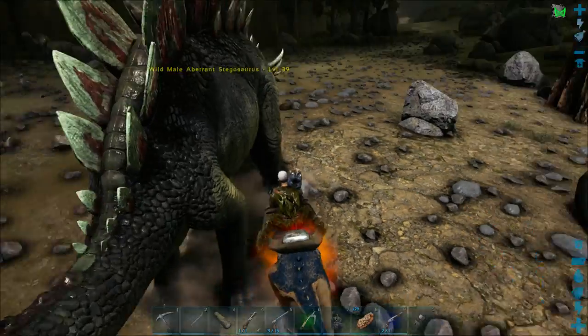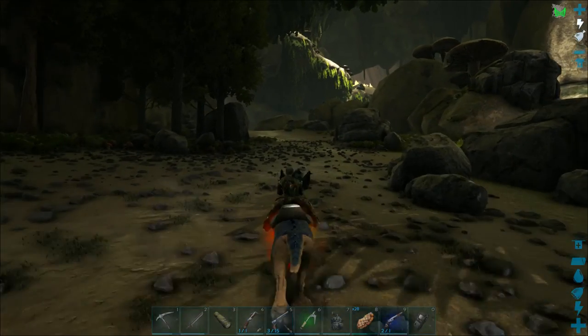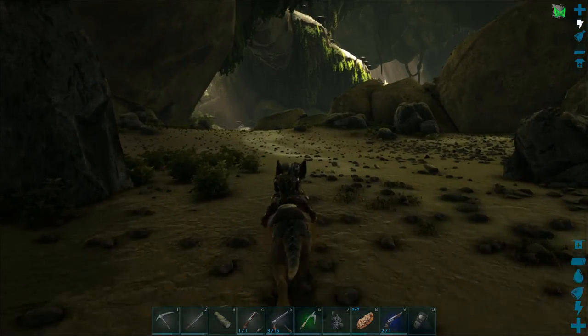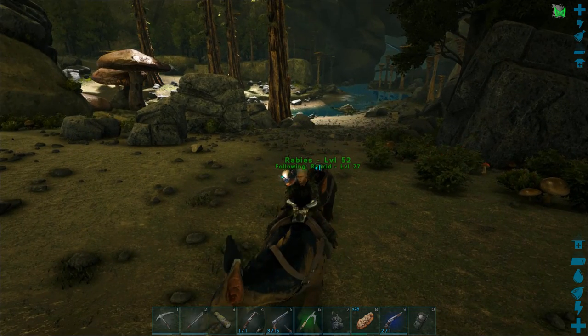So we'll just go around. Hello. Excuse me. We'll just keep going around. So we're headed to the blue zone. We'll see what we're going to fight along the way, because these guys need some leveling.